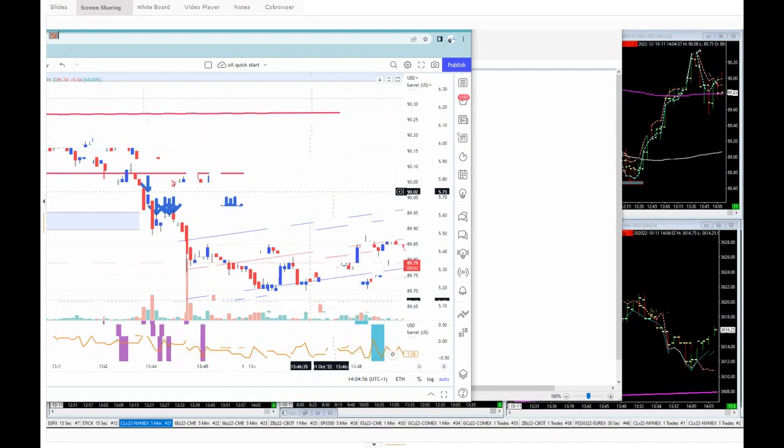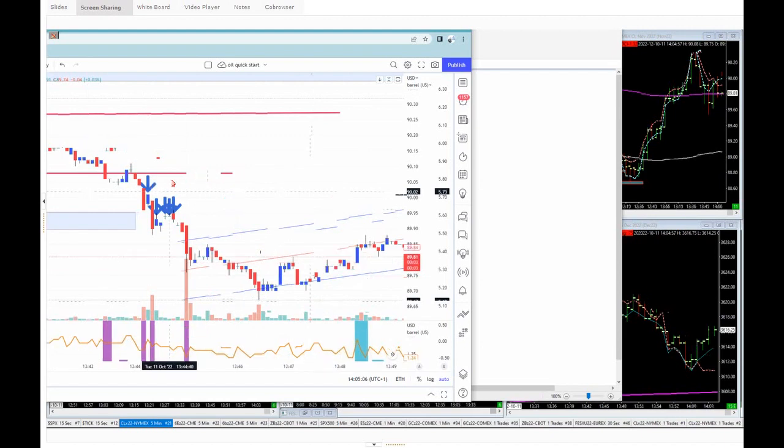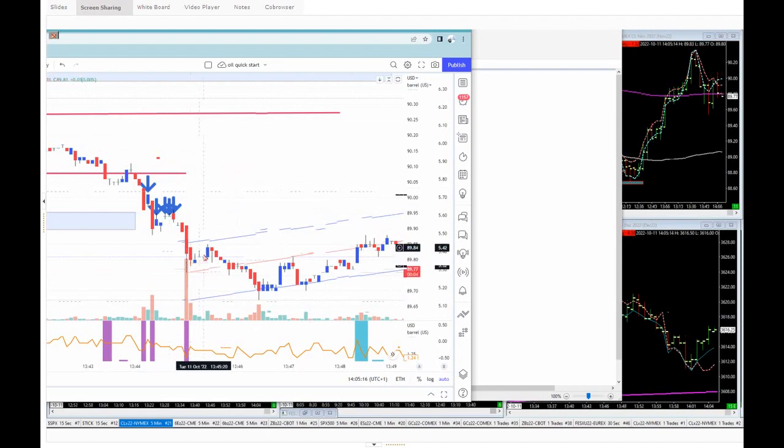But you get the basic idea that when you see a vacuum forming, you get a fill of that vacuum, and you don't always get an instant fill. For example, you saw this candle here, and it did fill in. You can see the low price was 76s, and it filled in at 84s. You don't always see a blue candle beside it. So you saw that this big candle here with that huge volume does fill in, and it gave you a great chance to keep selling into that on the uptick. You got all the way back down again.